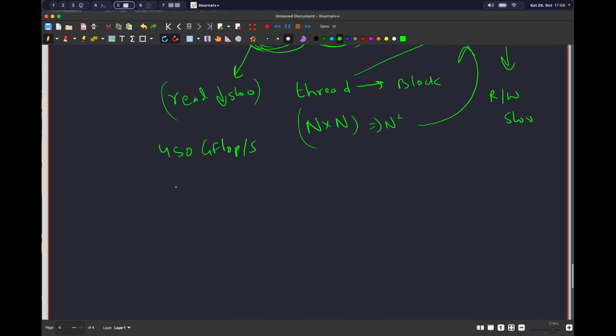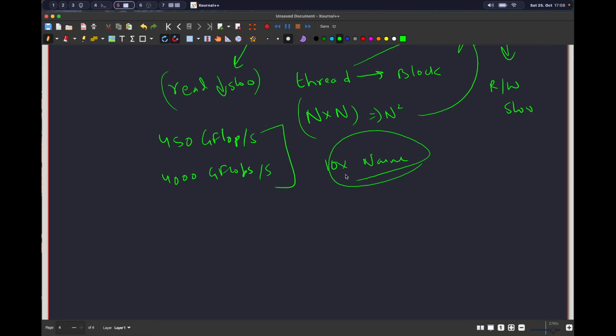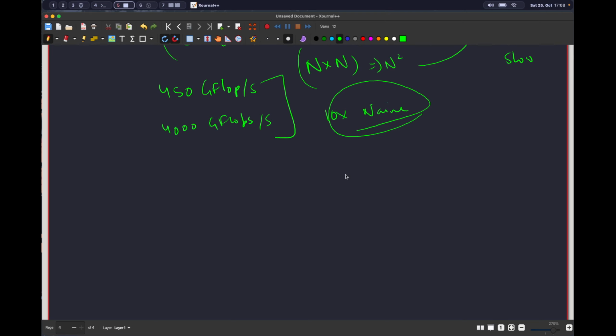So you will also observe, if you remember the results correctly, we saw around 450 G-flops per second in the naive kernel and around 9,000, was it 9,000? Sorry, it was 4,000 G-flops per second in the CuBLAS implementation. So our CuBLAS implementation was around 10 times faster than the naive one. So the goal is to close this gap. We cannot promise to highly optimize like the assembly instructions that they have written and try to match the performance of CuBLAS, but we can try to close this gap as well.